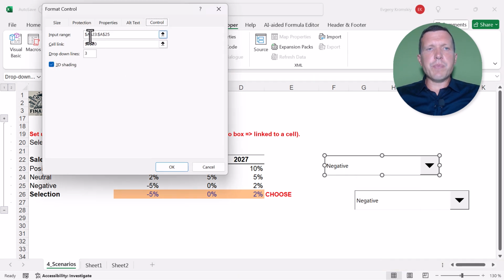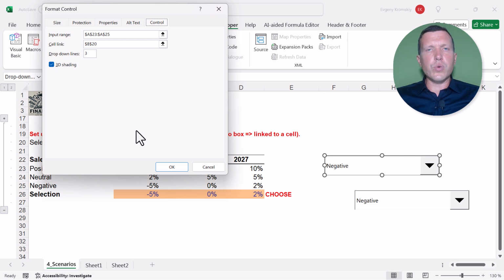Here we need to specify the address of our cells. Instead of A23, A25, we need to specify where exactly. So our input range is on list that is called for scenarios, and the cells are A23 and 25.